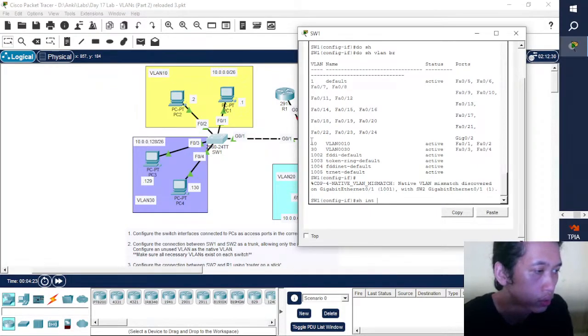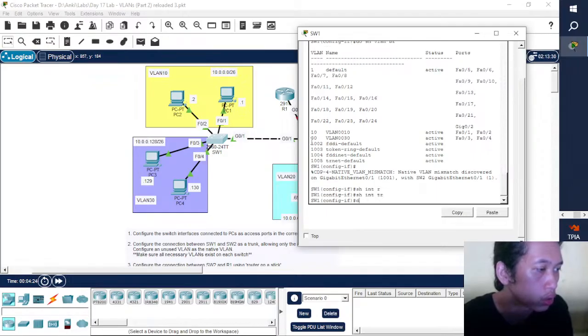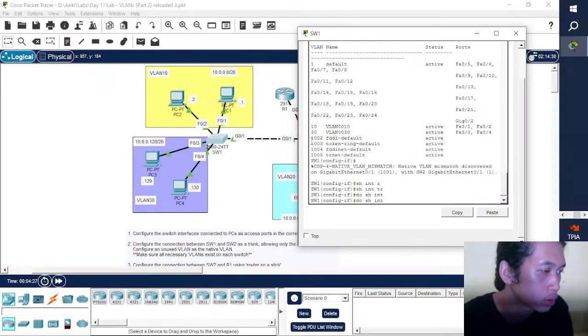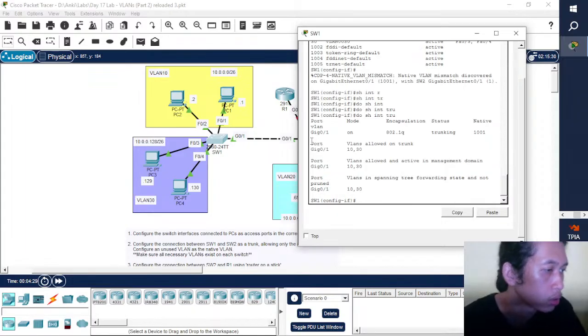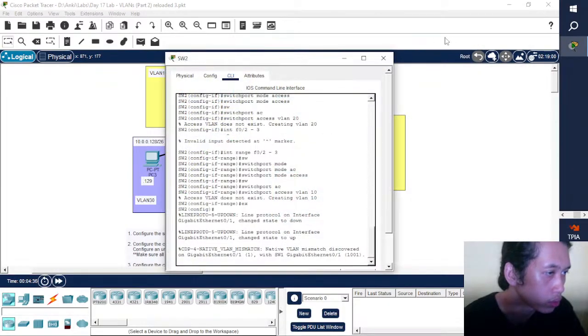Show interfaces trunk. Up in this configuration. Now we move to switch 2.